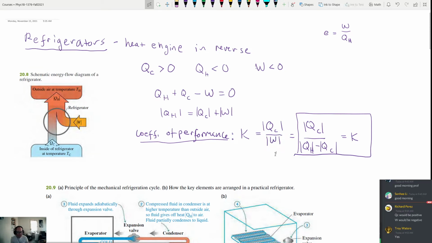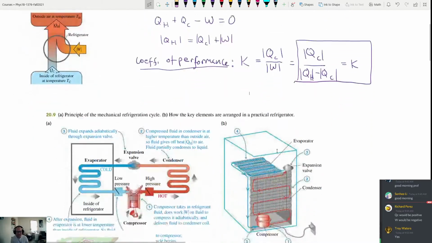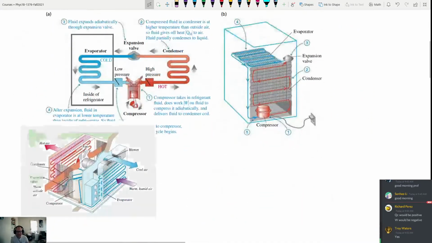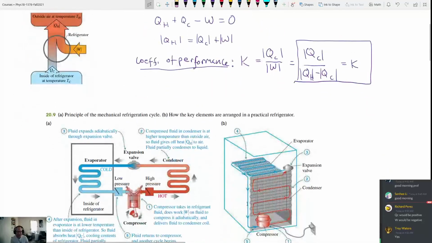I think this number could be greater than 1. I don't see why not. I think this number can be greater than 1, right? I guess we'll see. I don't really know. Definitely not an expert on this kind of stuff, but I'm pretty sure that K can be greater than 1.